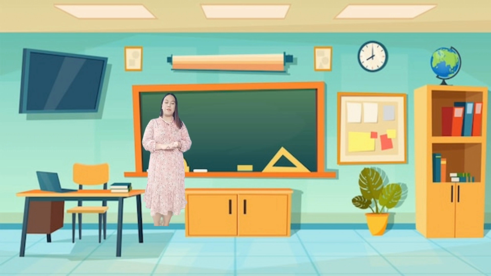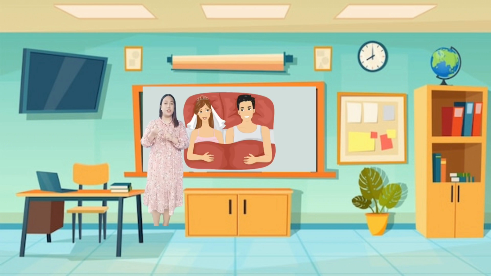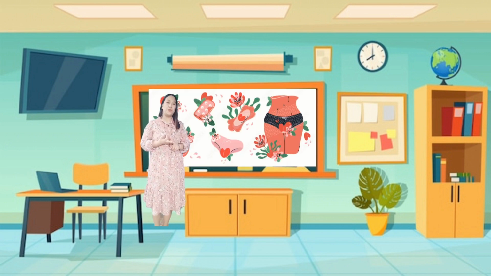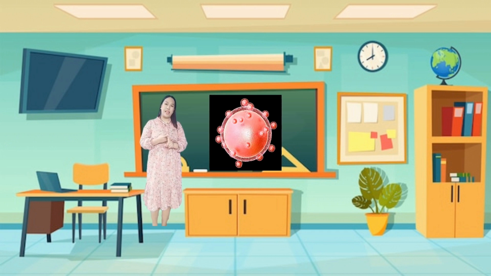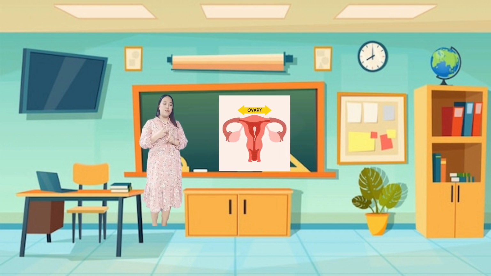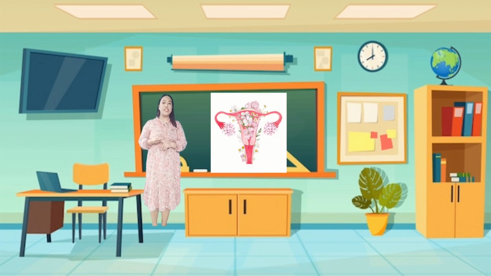The female reproductive system is the body parts of women or people assigned female at birth. They have sexual intercourse, reproduce, and menstruate. The functions of the female reproductive system are: one, to produce female sex cells; two, to receive sperm cells from the male; and three, to nurture the development and provide nourishment for the new individual.